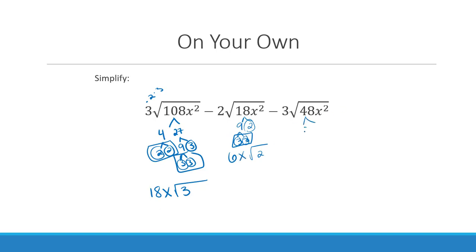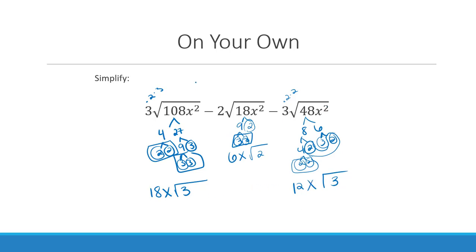And then 48, I can do 8 and 6. So keep going here. This would be 2 and 2. This would be 3 and 2. So that means I could take out a 2 here, and I can take out a 2 right here. So it's going to be 3 times 2 times 2. So that's going to be 6. 6 times 2 is 12. We'll have this little 3 that's left over. And then we've got 2 goes into 2 evenly, goes in there one time.